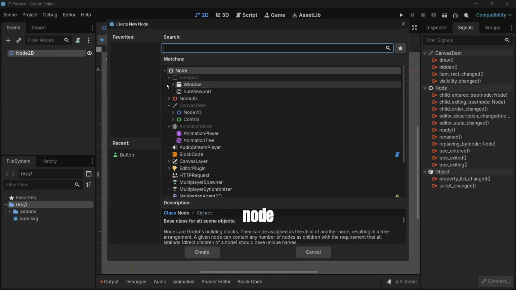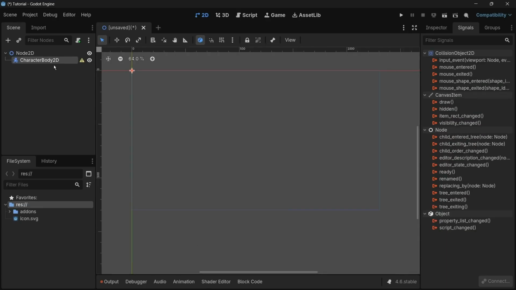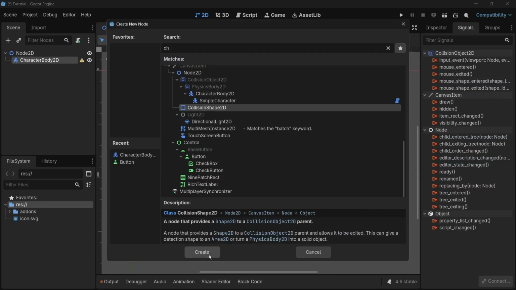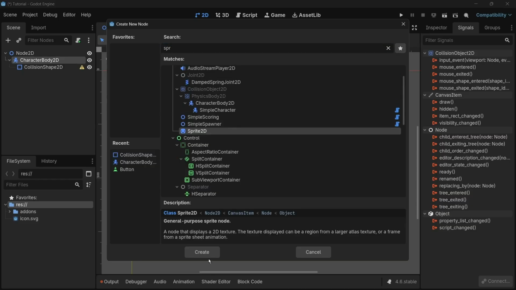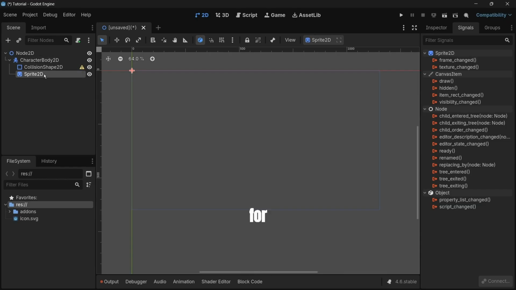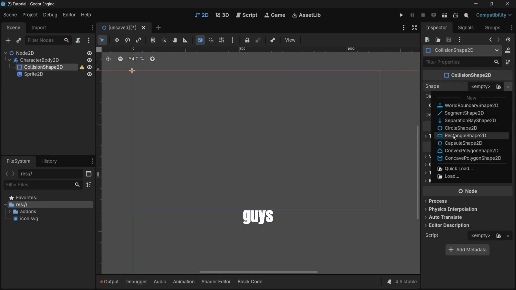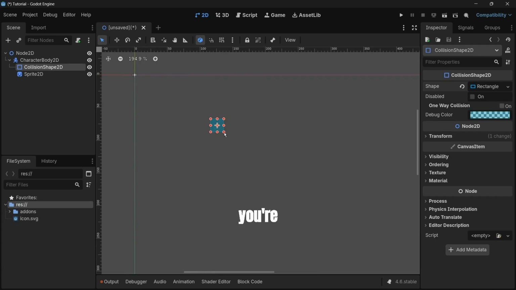Now we're just going to add a child node, and I'm going to start out with creating an actual character. And then in that character you want to add a collision shape 2D, and then you also want to add a sprite 2D. If this is too much for you, you can go into a longer version where I'm actually explaining how to do all of this. I have a full video on it. You guys can watch that. And then for your character, you're gonna need one of these if you have any enemies or something that the player can get hit by. If you don't, then you're good.